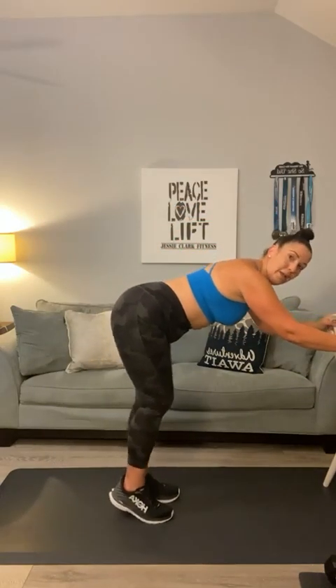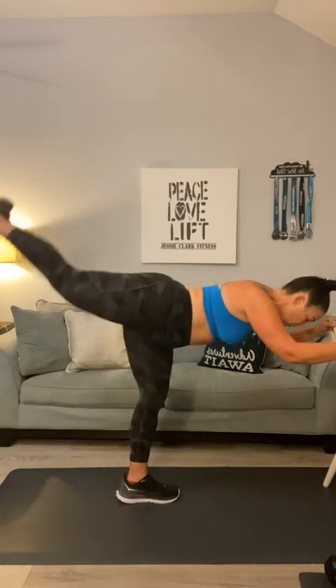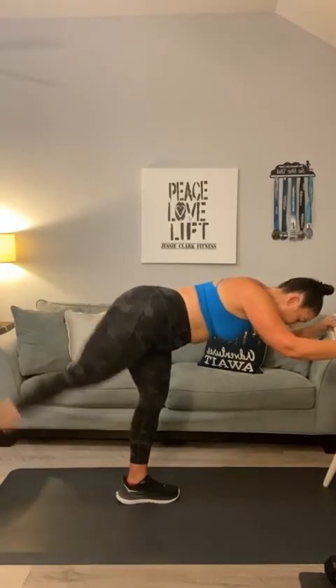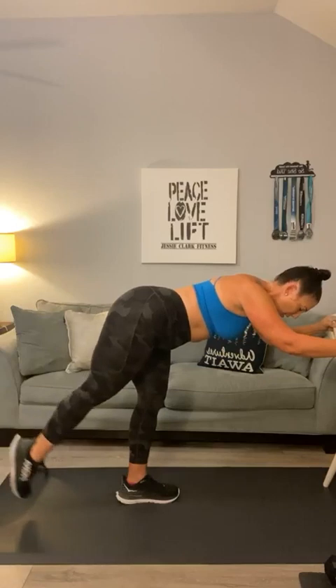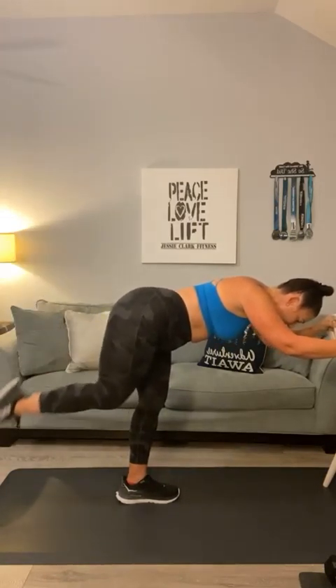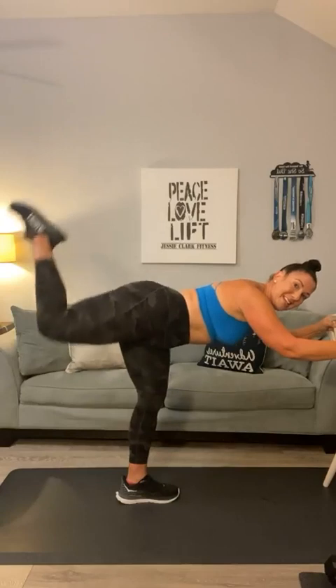We're going to combine those two. We're going to go straight leg, come in at an angle and go back up, then reset. Start with a leg that's straight. Here we go: straight leg, bring it in to the sky, reset. Two, two, and reset. Three, three, reset. Four, four, keep sweating. Five, five, five. You're halfway. Six, and six, reset. Seven, seven, and down. Eight, eight, and down. Nine, nine, push through Nicole. Ten, ten, and reset.